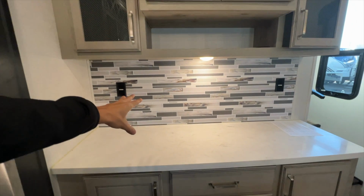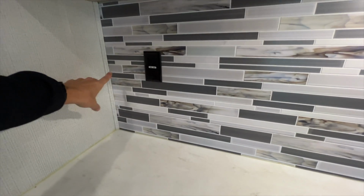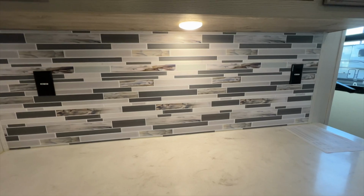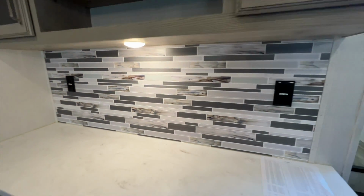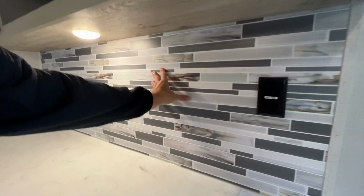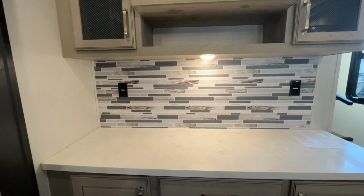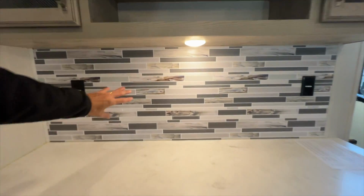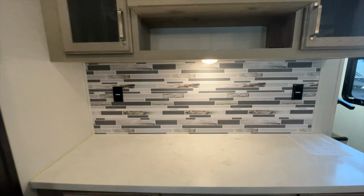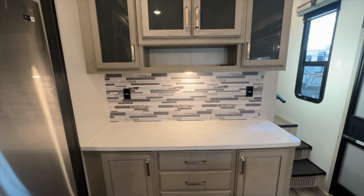In here, this is a faux tile backsplash, so it's not actual tile. It is framed in along the sides, but that's something where if you go to maybe a Solitude, that'll be a bit more expensive than the Alpine, although the Solitude isn't gonna have as many features sometimes as an Alpine does all the way around. Solitude does have an actual tile backsplash, so if that's important to you, you go up a bit in price range to get something of that nature. But I've never had a problem with something like this. My family, we have a backsplash like this in our fifth wheel right now, and it doesn't give us any issues or anything like that. So that's just a personal preference thing.